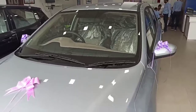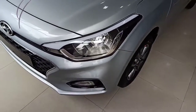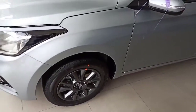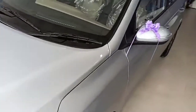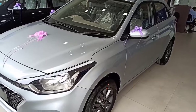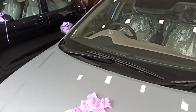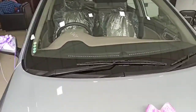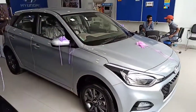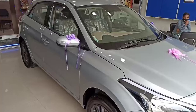And if you look at the engine displacement, the engine displacement of the car is about 1197 cc, which is not so bad, because according to me, the cars available in the same range, in this segment, have the same engine displacement as the i20 sports has, and this is the better one in its class, I think. So as you can see, the whole car is so fantastic. I will get to the interior work later. I want to tell you that the car is all the way so fantastic.